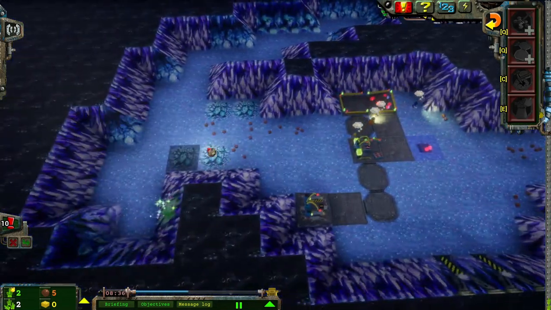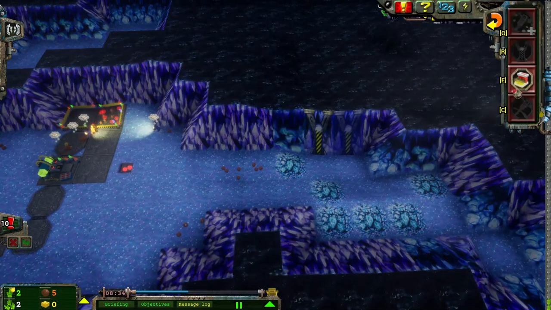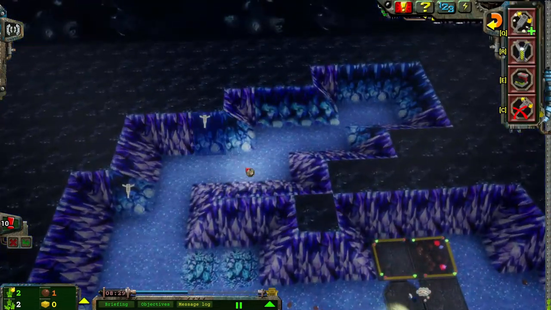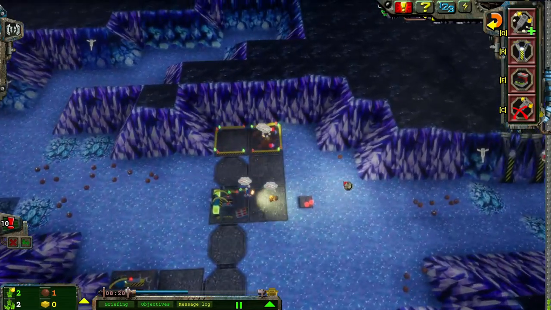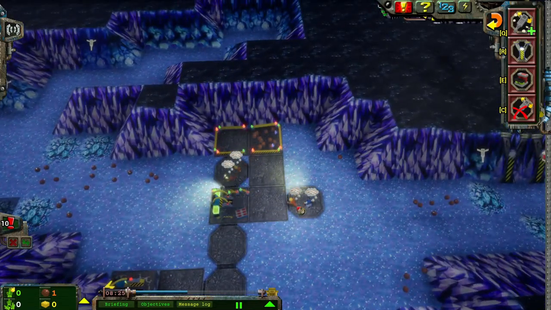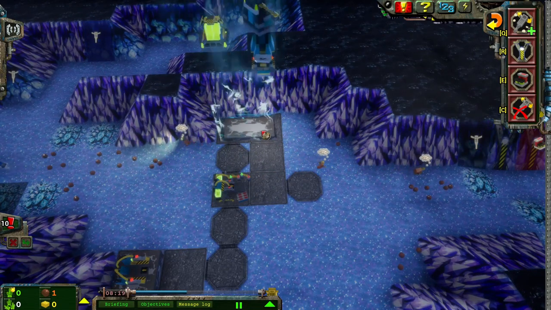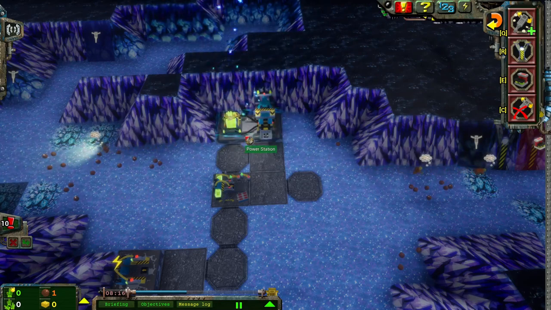Okay, now I'm on a desperate mission for more energy crystals. Blow that up, drill that, drill that, drill that, and drill that. We need a lot more crystals. Well, on the upside, there's enough ore around that I can at least upgrade my power station, no problem!